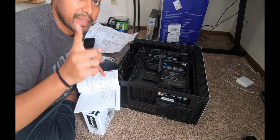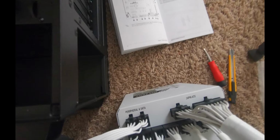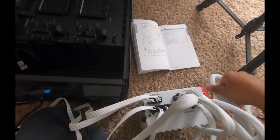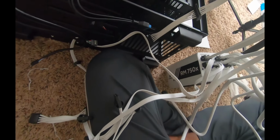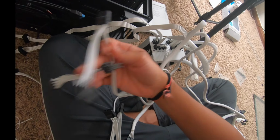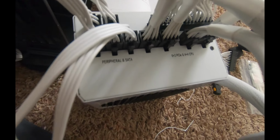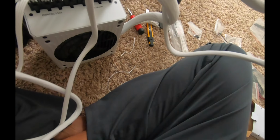I'm going to finish this and then I'm going to come back when all this madness is over. That's what the jungle of wire looks like. That's the ATX pin, peripherals and SATA. We can have basically 9 SATA, and then that's just extras of that. 2 CPU connectors go in here, and 4 PCIe.